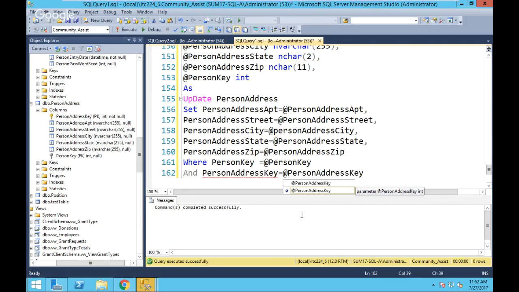So basically what you're doing, the only reason you're doing this is to keep them from accidentally updating everything at once. There always has to be a person key and a person address key. So that's actually all there is to this. I'll run it and show you how it works.